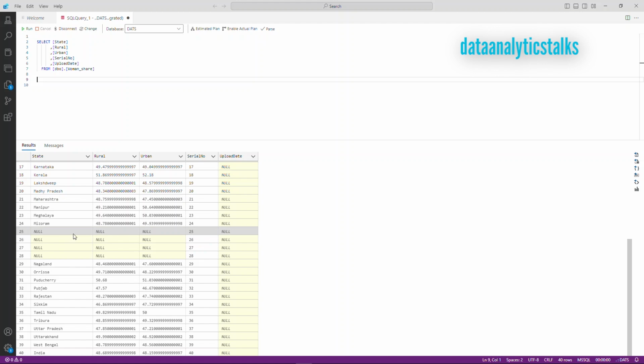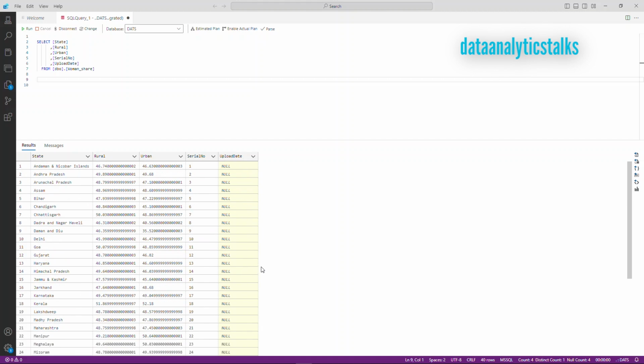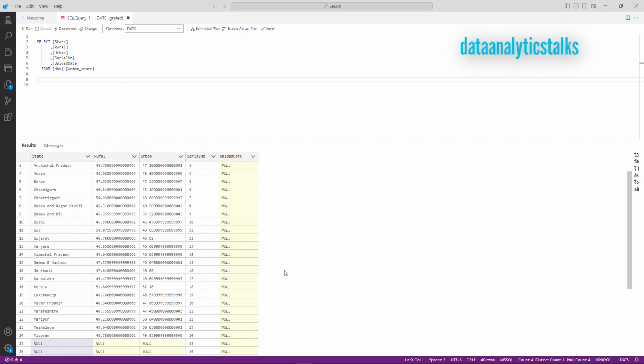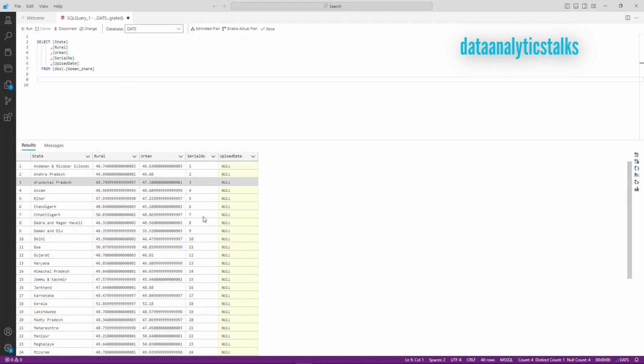This may not be that relevant everywhere, but in some scenarios your clients will provide you data as a block in Excel, as a range. In such cases, adding a serial number can really help. You can find a lot of scenarios where you need to process your data based on the serial number. Sometimes, if you want to maintain the persistency of the data sorting in the Excel, a serial number will really help you.